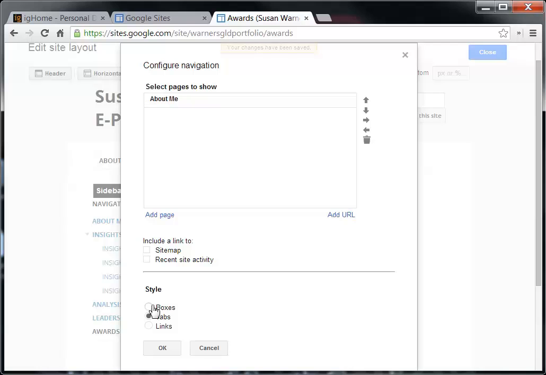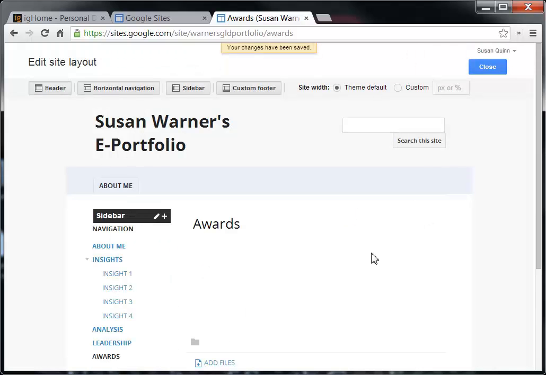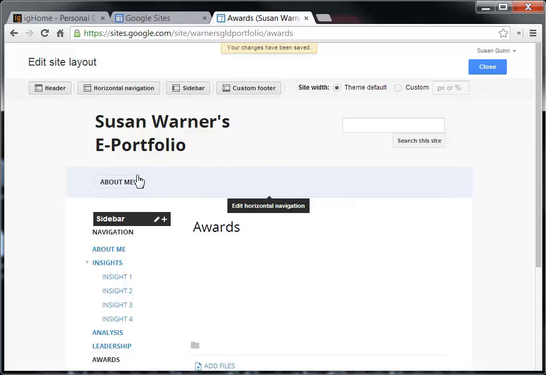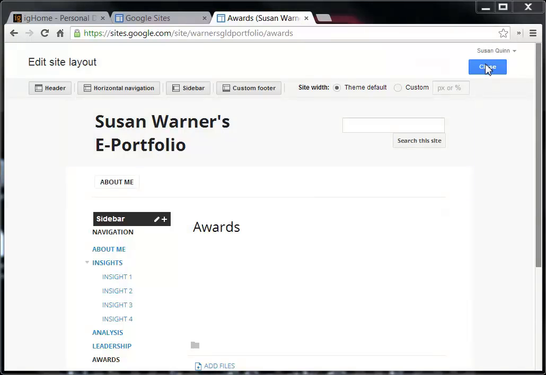And boxes. Okay, and that's what the boxes look like. They're just subtle differences, again a design choice of yours. We'll just keep it at boxes. Let me go ahead and close this and we'll see what it looks like.